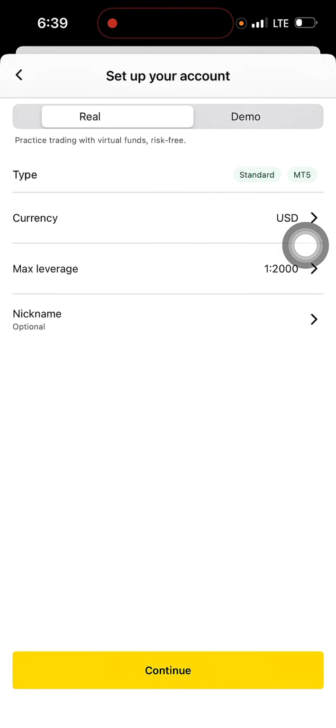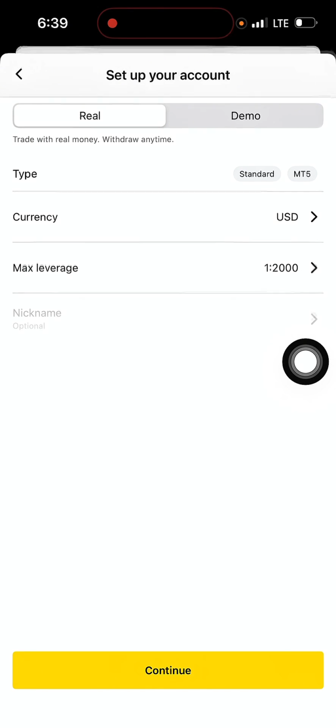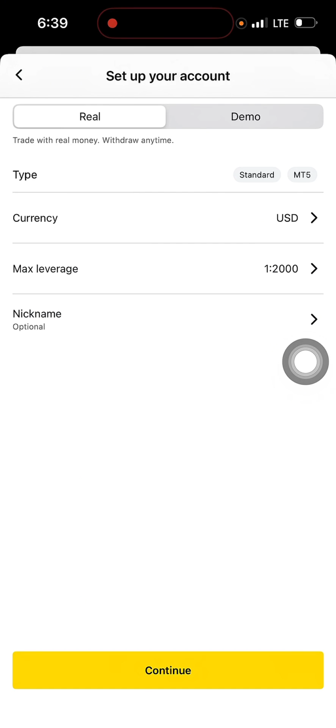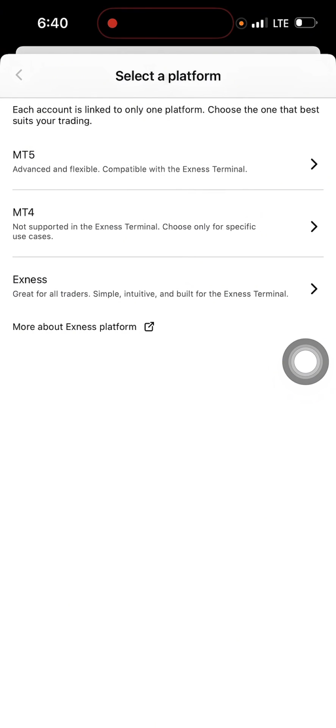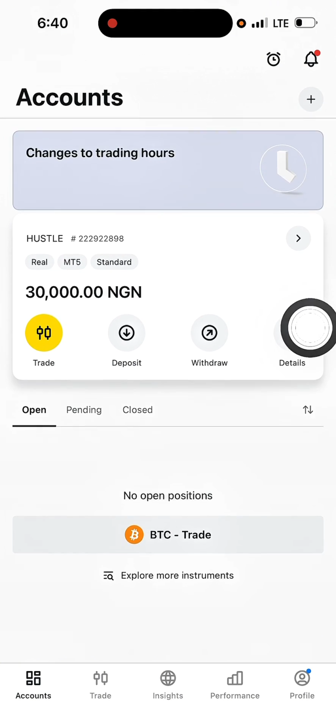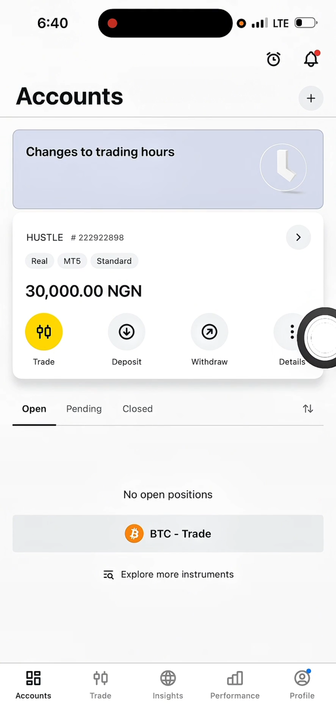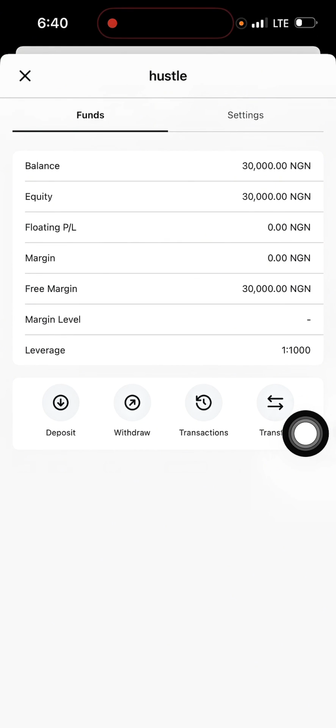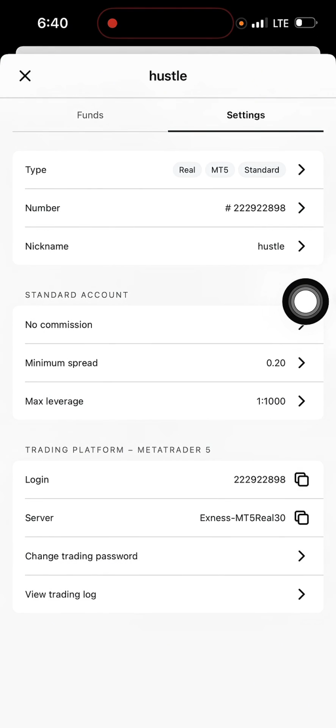That's why I love MetaTrader 5. So yeah, you put on a real account, then you put your password and everything. Is this the password you set when creating your MetaTrader 5 sub account or MetaTrader 4 sub account? That's what we need, so not your main Exness account. So you guys won't find any issue or difficulties while trying to link it together. So real quick, the first thing you have to do is to click on the three icon at the right hand side. When you click on it, you click on settings. So you have your sub account information real quick.